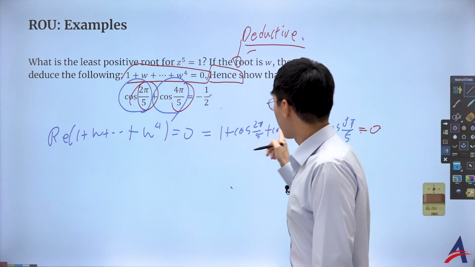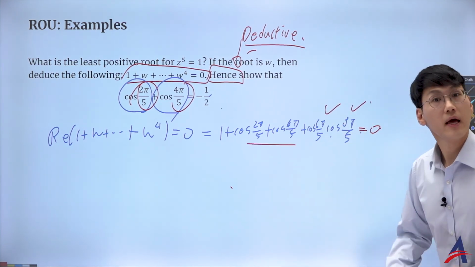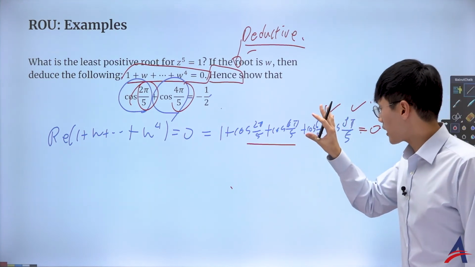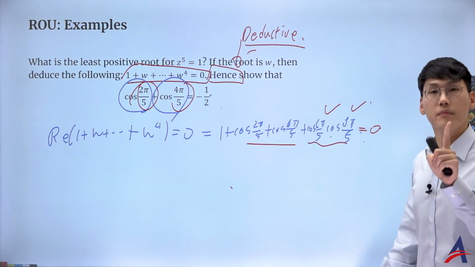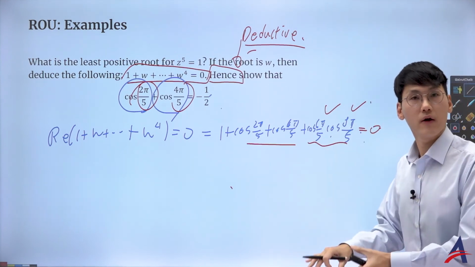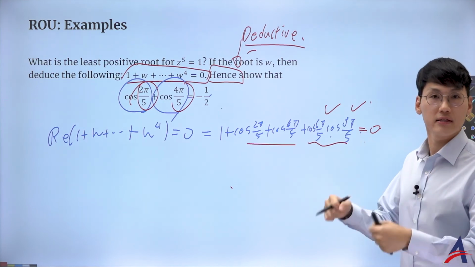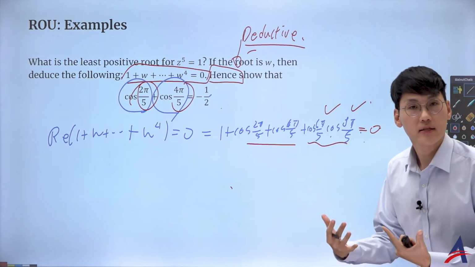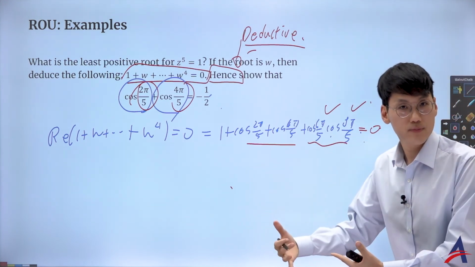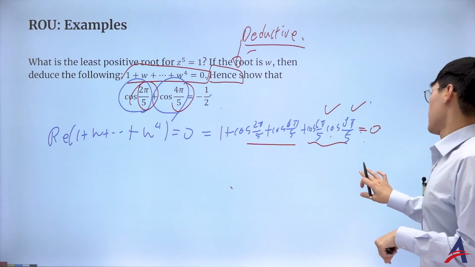Understood? In the value, I do have it, but I got extra 6 pi over 5 and 8 pi over 5. Maybe I don't like them. I don't want to have this. I want to just have the others. So for me, my will, my deduction suggests that I have to change it. That is required for you to take the test well, that you are willing to change it based on what hints, what clues you've got. Okay? That's what they're really going to assess, whether you have a willingness to tackle the problem and solve the question with some hints on your own. Okay, enough with the deduction.